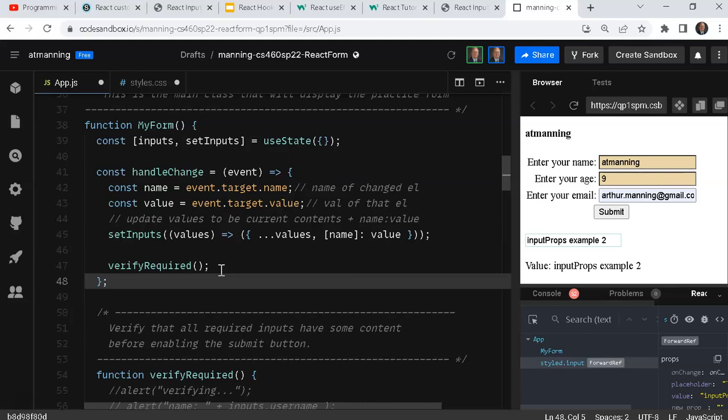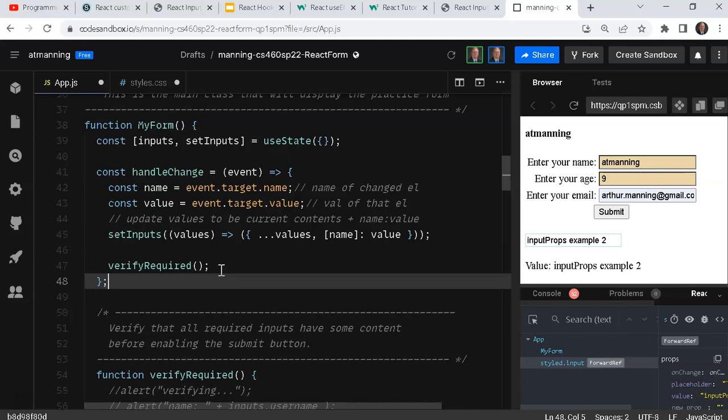This basically means I can use the same function to handle the change for any input. Because it says, oh, what's the name of your input? What's the value assigned to that input? I'm going to put it in this inputs variable that keeps track of all my inputs. So values becomes a collection of what all your input values are.